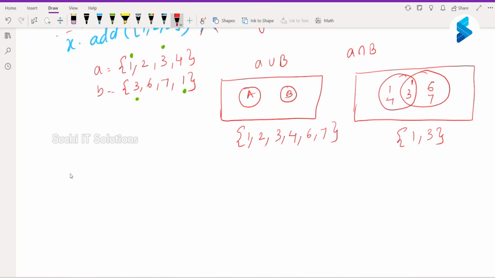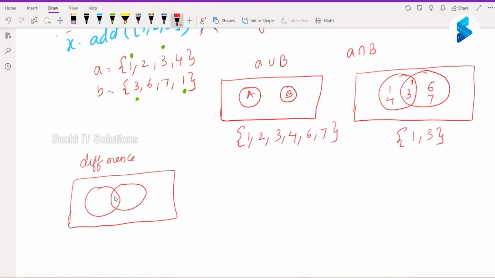And another one is difference. Here I had 1 and 4, which is A, and another set is 6 and 7, B. Common are 3 and 1.